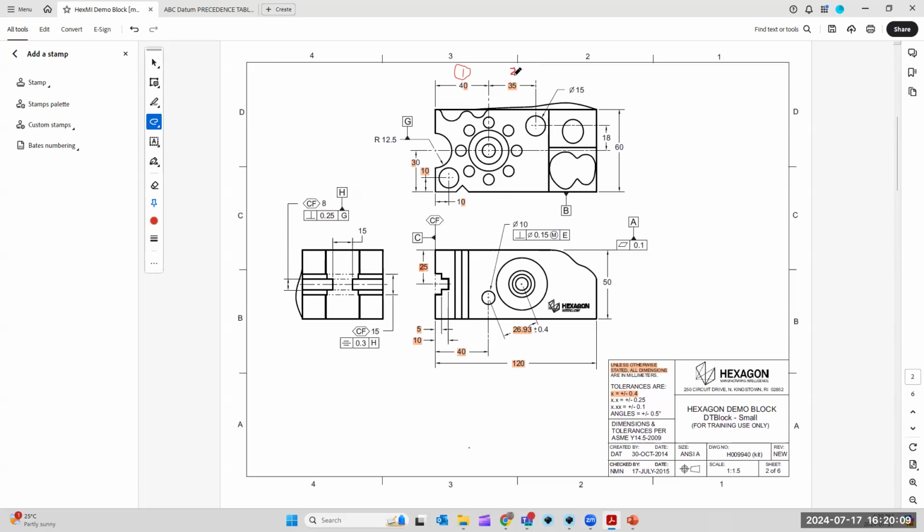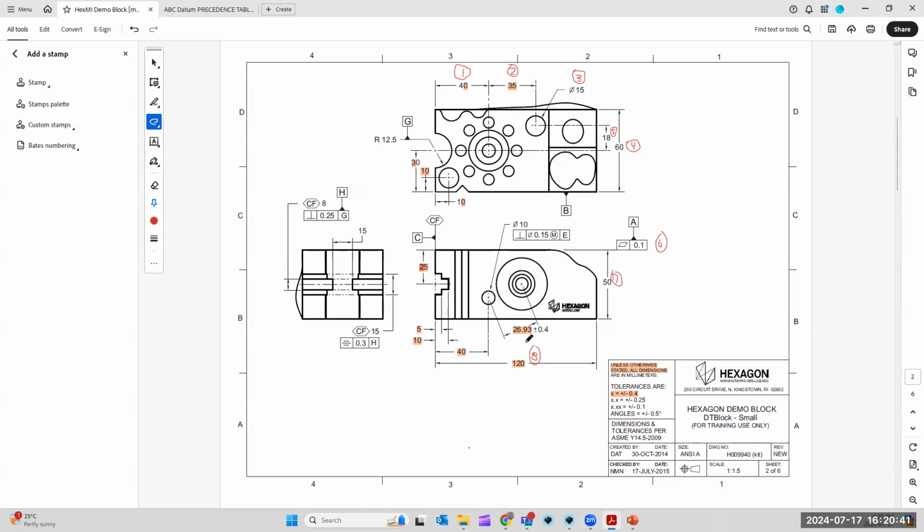And then you say, okay, that 35 millimeter can be number 2. This 15 millimeter tolerance can be number 3. The 60 millimeter can be 4. And ultimately, every single one of these dimensions needs to be accounted for by a number. This flatness is going to be 6. It's nice if you can go around a drawing like this in an order that makes it fairly easy for you to find the numbers later. 8.